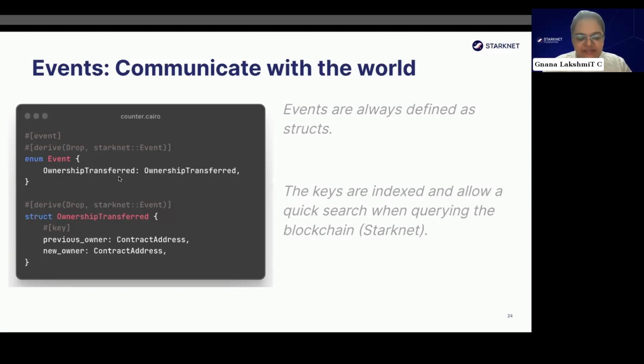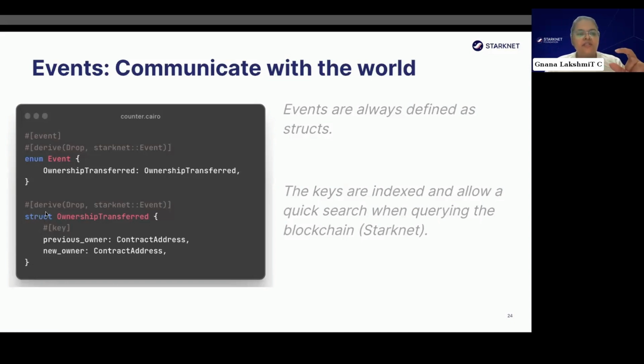So you declare the events inside your enum. This is the name of the event and this is the type of the event. Both are the same in our case. As you keep writing more and more events, you will keep them as the same name. You can define multiple events inside this enum. For example, ownership transferred, ownership regained, something triggered, transfer triggered, or something like that.